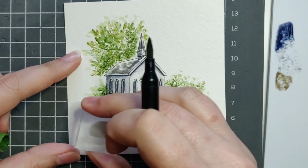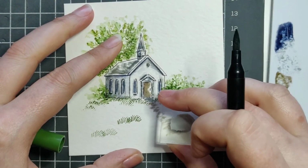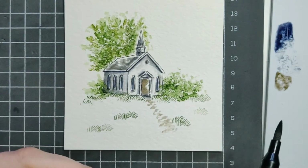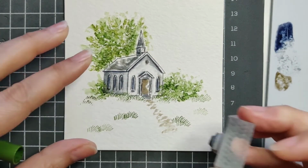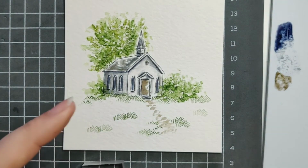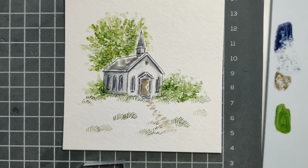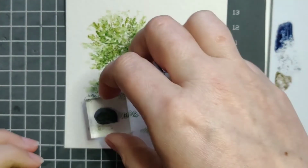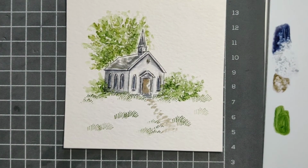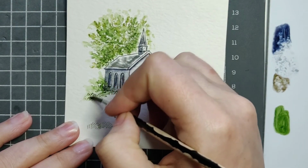And then I'm just going to spread some grass here and there. Put a little close to the path here. I'll come out this way a little bit, and do just the tips, and so just add as much or as little, and then I'm going to put a little bit of olive green on my palette here. Okay, so let's soften our grass and add a little more here. So I'm just going to brush my grass up and out.